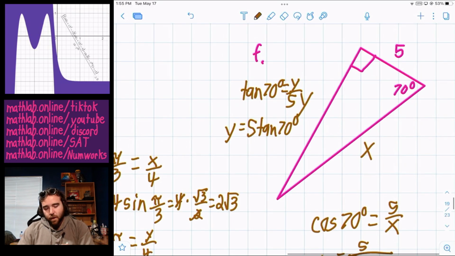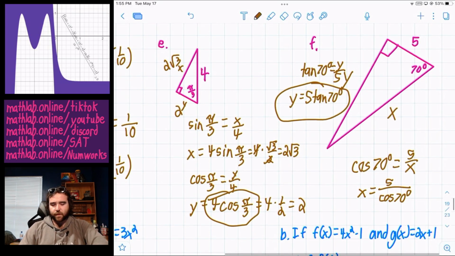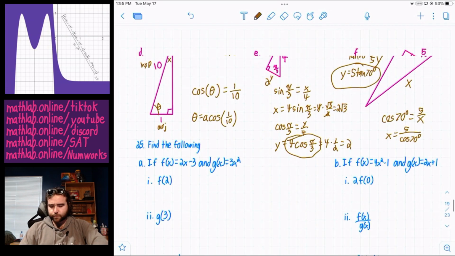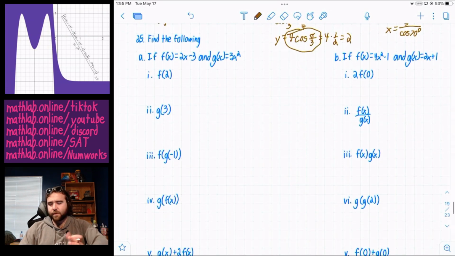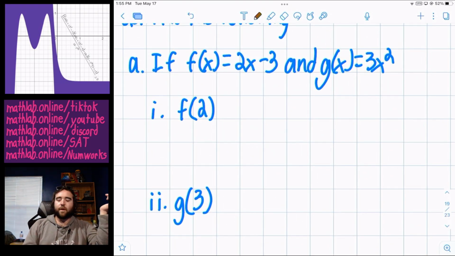All right, good. And remember, we can always put those in a calculator if we want to. We just don't need to. We can just leave it like that. That's fine. All right, this stuff is just always important. So f of 2. Remember, that's not f times 2. That's whatever's in the parentheses. That's what you're putting in for x.